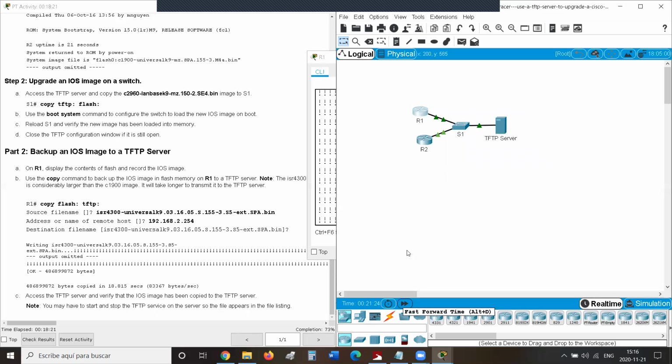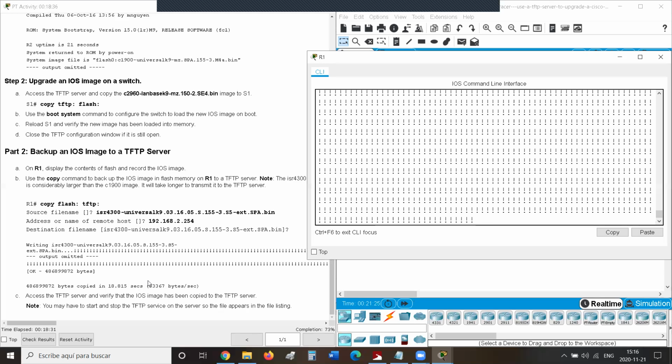Yeah, see how the time is. The time is actually slowing down. For this part, they really want you to wait for it. Wait for it.